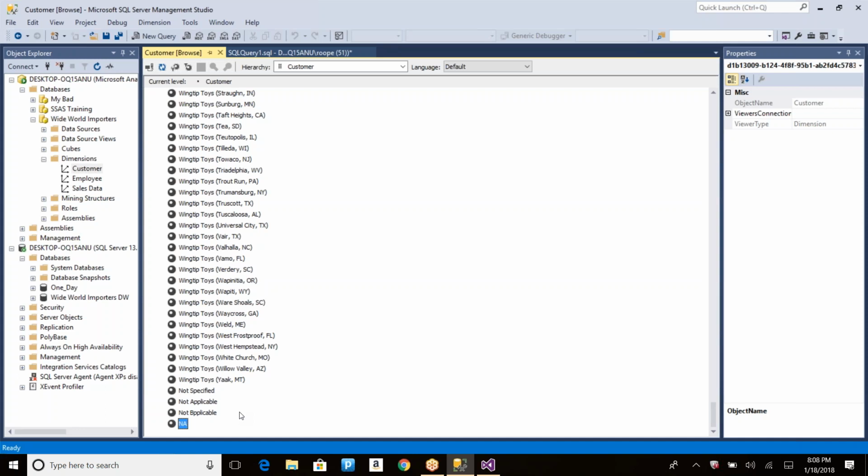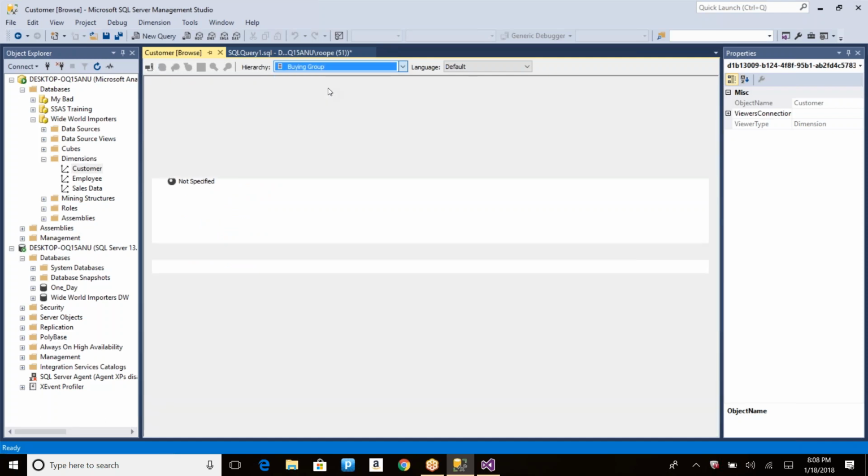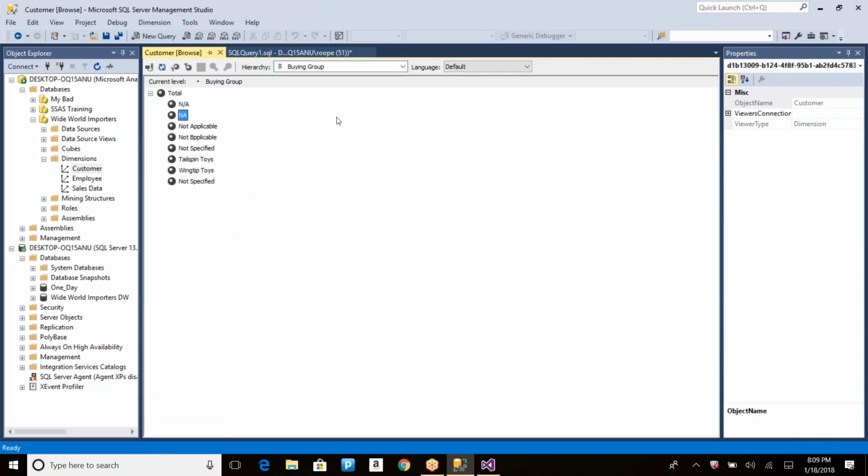So all the data will be cached, and when you query using MDX, the data will be queried from the Analysis Services storage as well as the cache, and it returns the result set. In this case, if you see, I inserted a record. Within 10 seconds, it's added to the dimension. And similarly, if you go to Bill To Customer, you will see in the field the value that we have entered. Similarly, Buying Group, you see that NA. So this is a beautiful option. This is how you can make use of proactive caching, and the same way you can make use of proactive caching in your fact data.